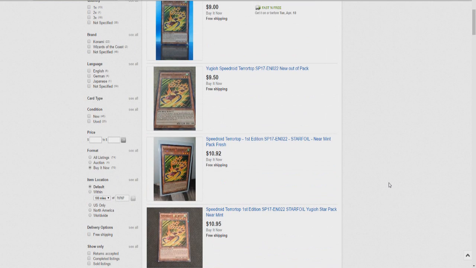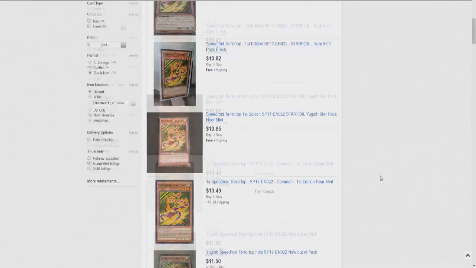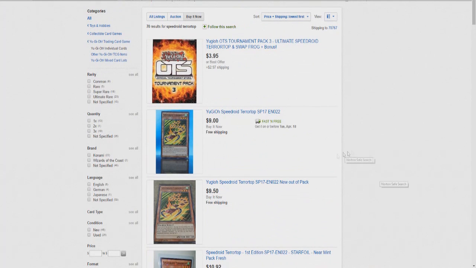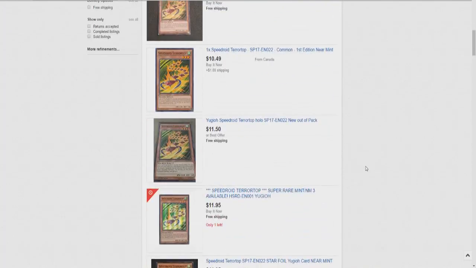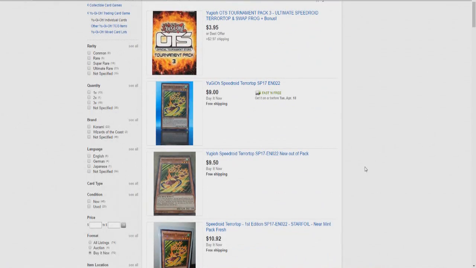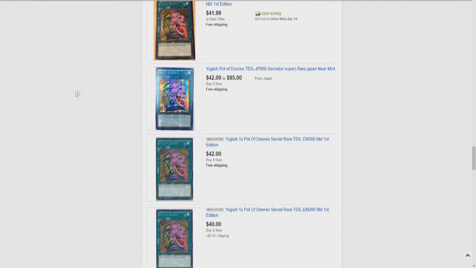Terratop is a staple in pretty much a lot of decks, especially the Zodiacs and Brigabus and anything that can make a rank 3 play. So definitely, you know. And I'm not gonna say it's gonna go up in price. I think it's gonna remain around the same price regardless. Maybe the higher rarities will be about $11-12, but still a pretty cheap card to come by.